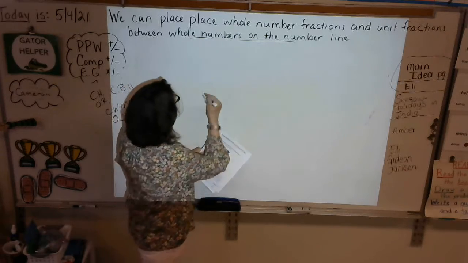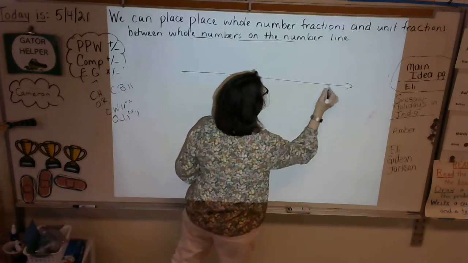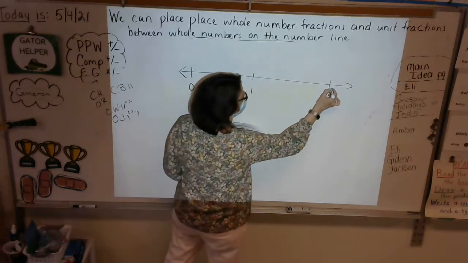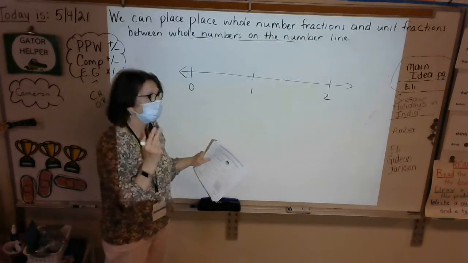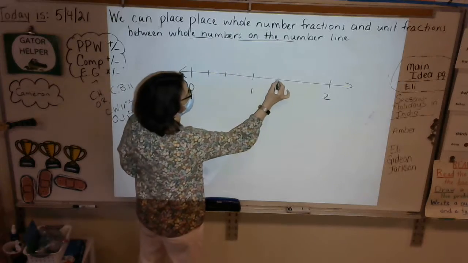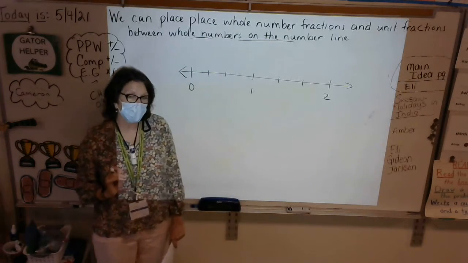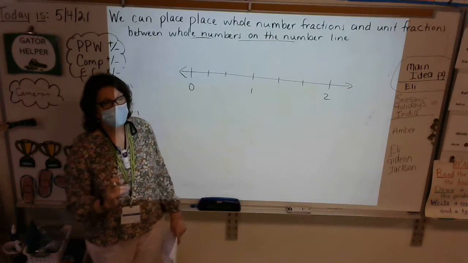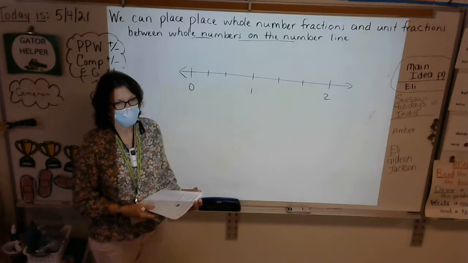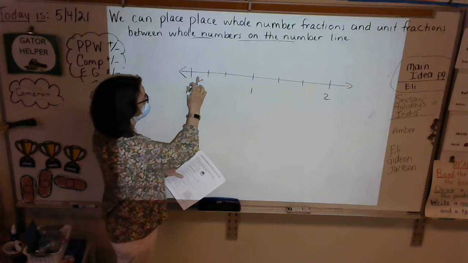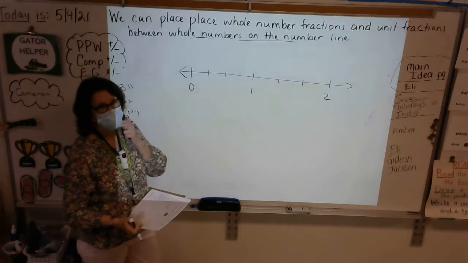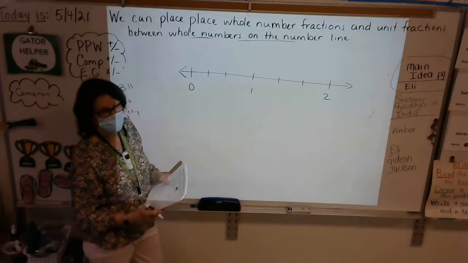How about this? Again, we're going to start with 0, 1, we're going to go all the way up to 2 wholes. At this point, you should know what unit we're going to use. We are going to use thirds. Okay, Cam, thank you. How did you get thirds, honey? I got thirds because if you count the parts in between the lines, then you can see that it's 3 equal parts. Very good.